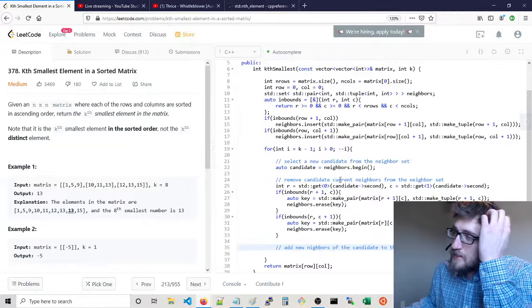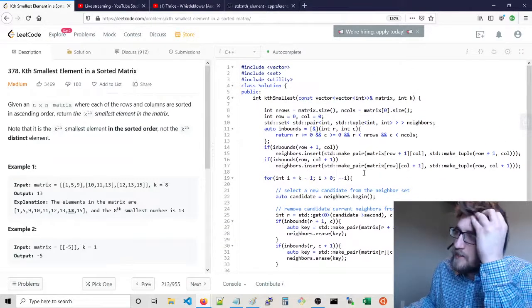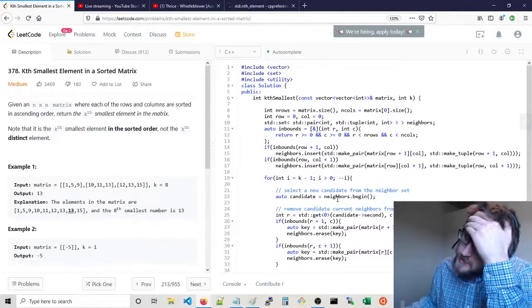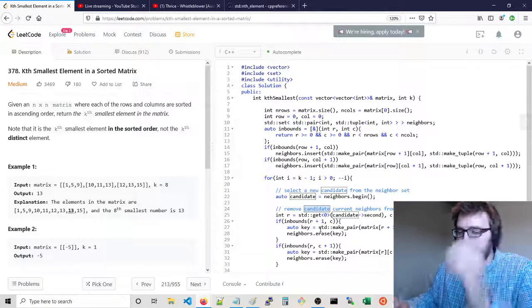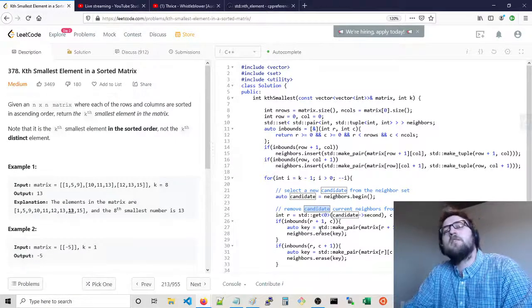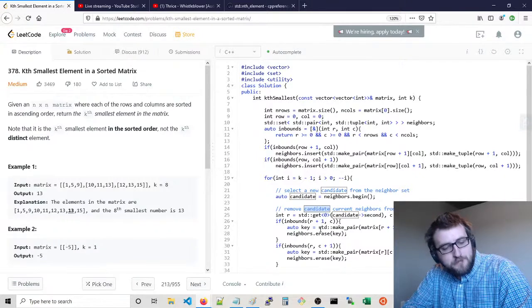Remove the candidate, the current neighbor. So it's actually going to be the previous values, current. Now, yeah, see that's a question. It's not the previous values neighbor set that you're going to remove.